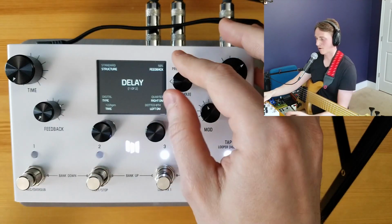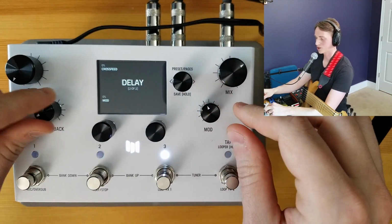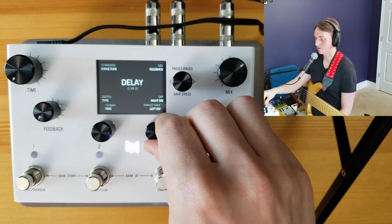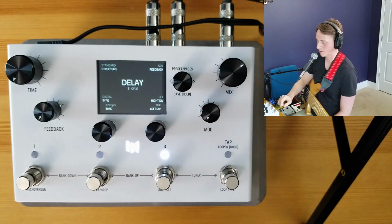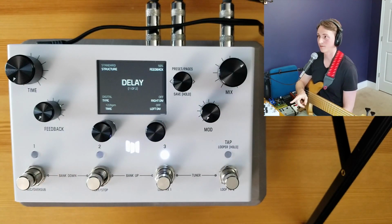So we're going to go back to our basic sound here. No crossfeed. We're going to do no modulation. And then we're also going to turn off our subdivisions so that we're back on just a straight delay. And the reason why is that we are now going to get to structure, which drastically changes the delay character, much more so than the delay type.